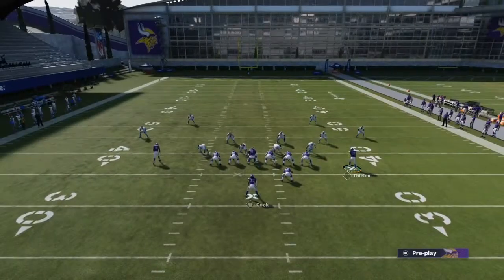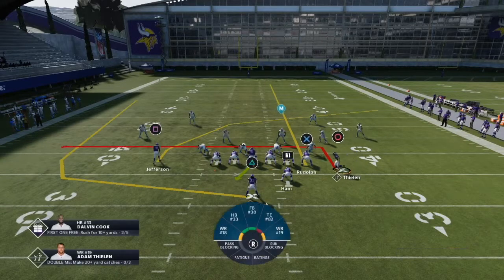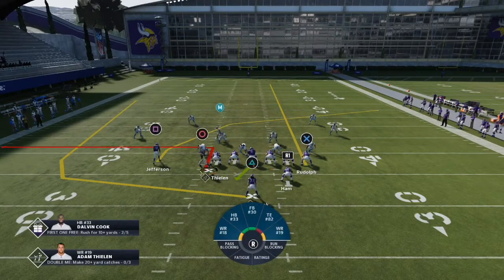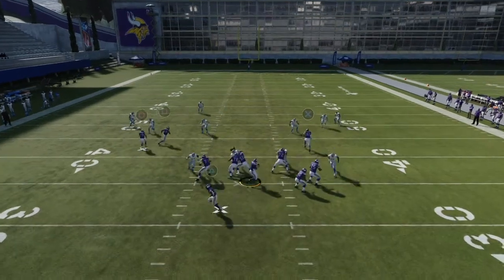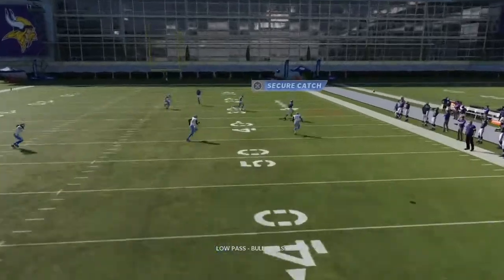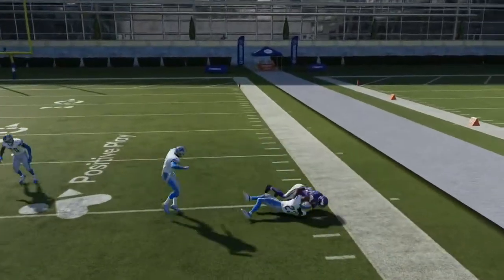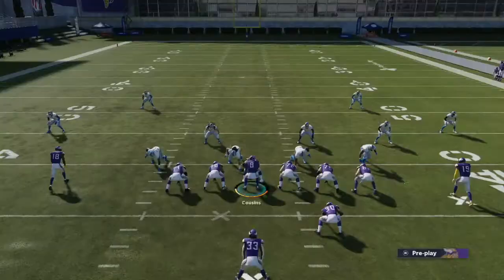It stresses the user because with the zones by themselves, the computer can't guard the crosser and the wheel. So the user's going to have to start to pick one of those routes. And then once they do, that's when we can just wait for them to pick one and then throw it over to the crossing route. If I get enough time in the pocket here, I'm going to wait, and you see there the crossing route gets wide open behind the zones. So that time the user would have bit on the running back wheel. We can wait, hit that crosser deep down the field.